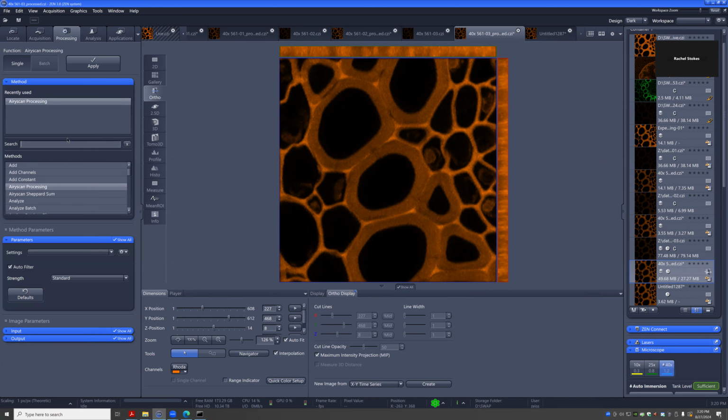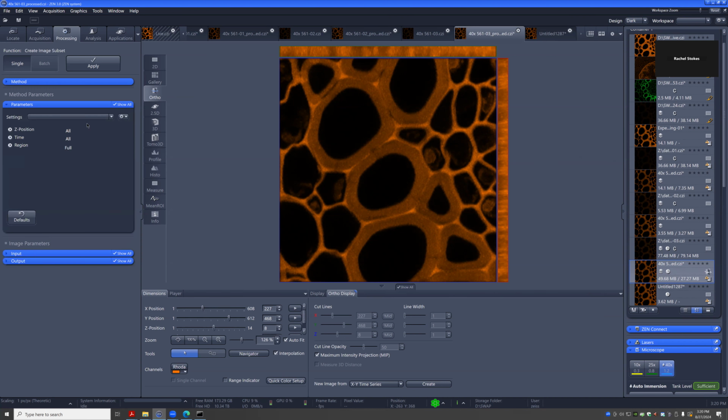So a lot of things, yeah, you can find here. The other thing I use a lot is the subsetting, where you take a big stack, but you only want a certain part and you want to make that into a new file. That's what you can do in image subset.